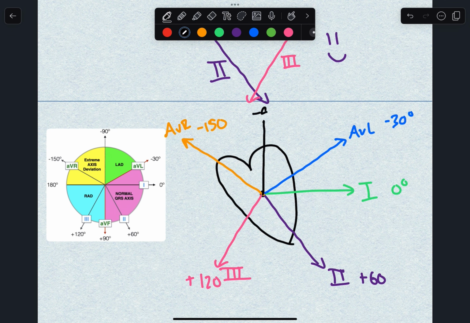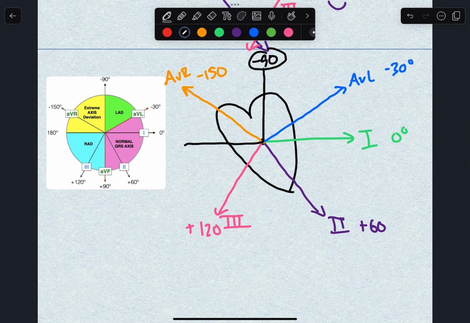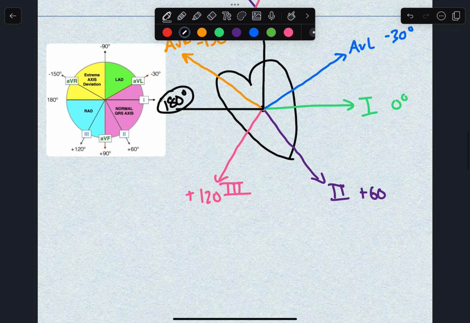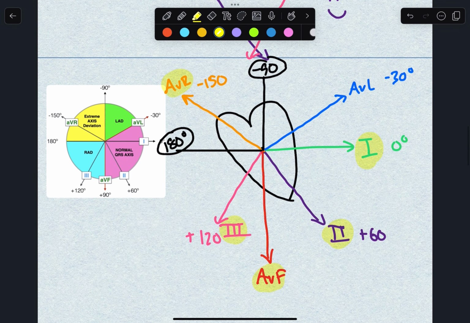The cardiac axis is typically a result of other pathology, i.e. if there is too little muscle or too much muscle. If there is too little muscle, like from a myocardial infarction, then the axis will shift away from it. If there is too much muscle, the axis will shift towards it. So let's remind ourselves what the normal conduction system is. We start at the SA node in the atrium, then move to the AV node, down the interventricular bundle and to the Purkinje fibers.